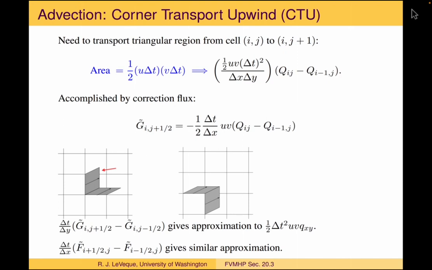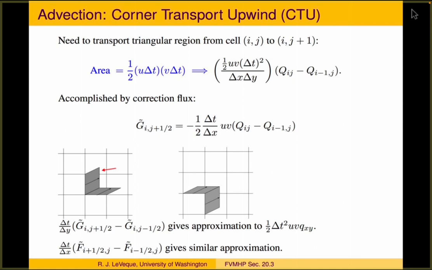So this corner transport upwind method, as I said, we can think of it as propagating the wave into the adjacent cell as the upwind method would, but then there's a little triangular area here that we really want to transfer from the cell it originally went into, which is this little area down here, and instead it should be moved into the cell up above. And one way to accomplish that is to figure out what's the area of that cell and the mass that's carried by that wave times that area. That amount should be updating this cell average up above rather than the cell average down below.